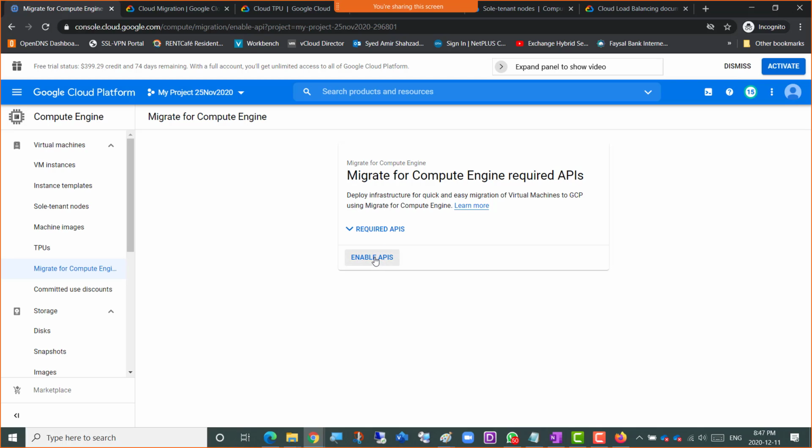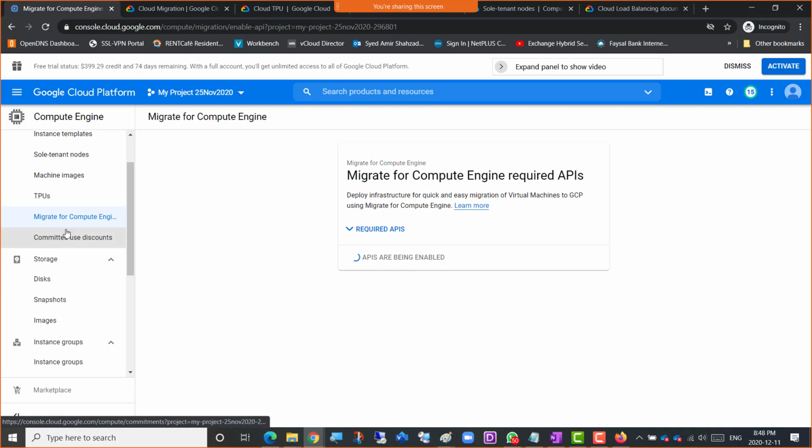Required APIs, enable APIs. Suppose you click enable APIs. APIs is just you enabling the connection of the local VMware environment to GCP, right? So APIs will just let you make that connection possible if it is enabled. And so other than Migrate, we have tried Azure Migrate, and then we have tried the data migration as well.